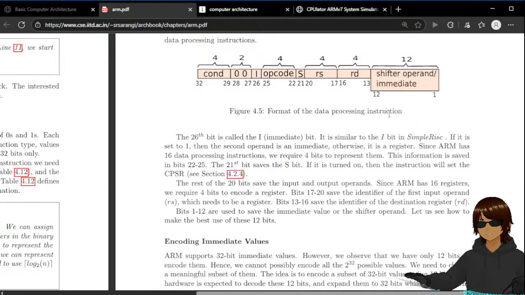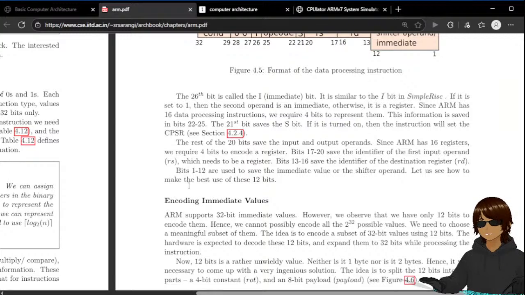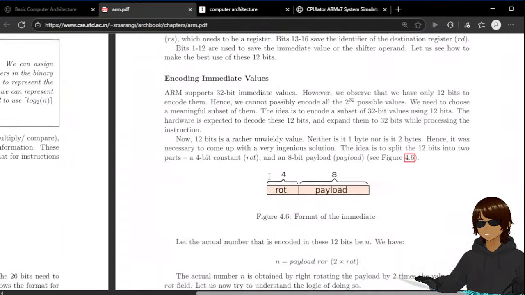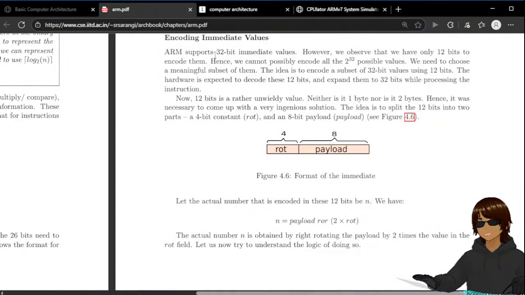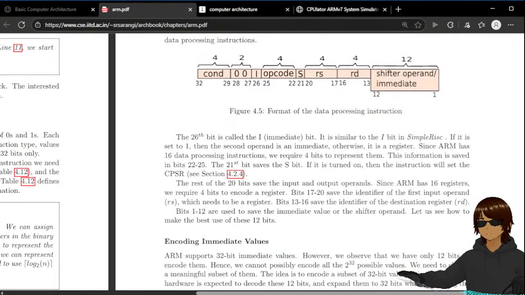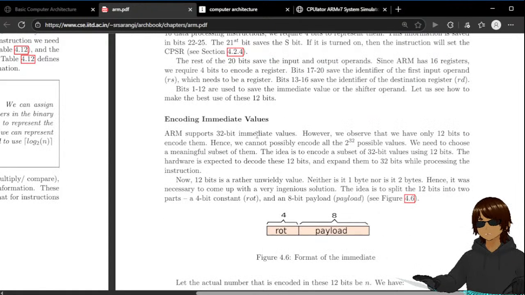Bits 1 to 12 are used to save the immediate value or the shifter operand. Let us see how to make the best use of these 12 bits. Suppose 32-bit immediate values. But this is 1 to 12. Oh, unless. No, wait. 32-bit immediate values.